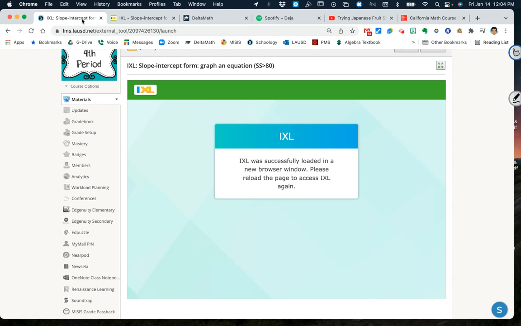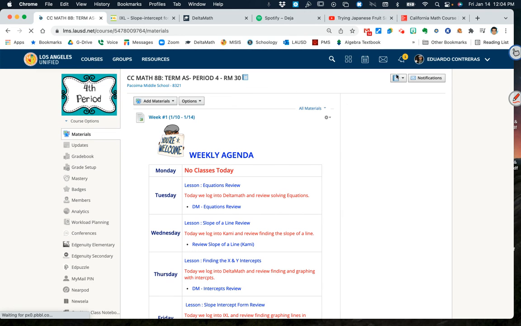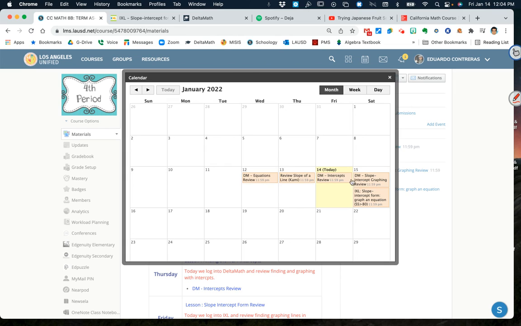Good luck. If you need any help, let me know. Remember, catch up on everything that you haven't done if there's anything missing by Saturday. By tomorrow, you can check to see what you've done and what you haven't done. Just click on go to your page on Schoology and look for the calendar here. These are the assignments we've done this week. Double check each one that you've done it. There's videos I've sent you guys on all of them. So if you need any help, there's help there, or you can message me, okay?